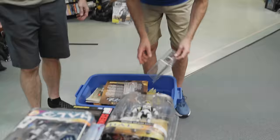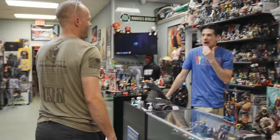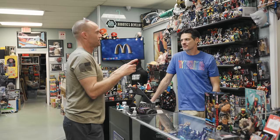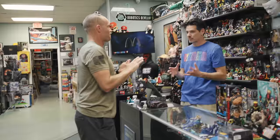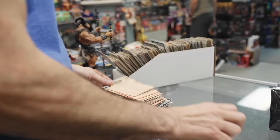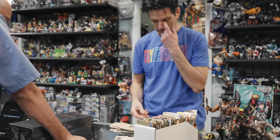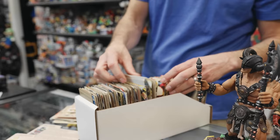The G.I. Joe Barbecue figure — do you have a file card for him? It doesn't have to be like... I could look. I normally don't get rid of paperwork, but I might help you out. It's normally never here, but I was doing something — so there's a box of file cards. Yeah, I've got Ian's Displays, which makes a really cool display for the file card and then the figure, and that's what I display my Joes on. So Barbecue and Blowtorch — if you have it. There's Barbecue — oh, there we go. I barely had to go through the stack. Is it Barbecue in there? Yes, sir. Awesome.